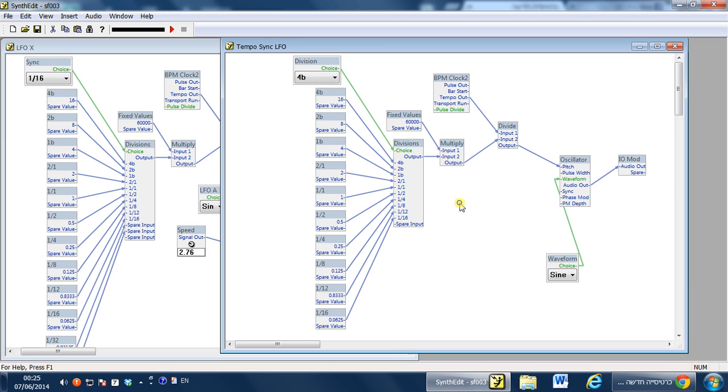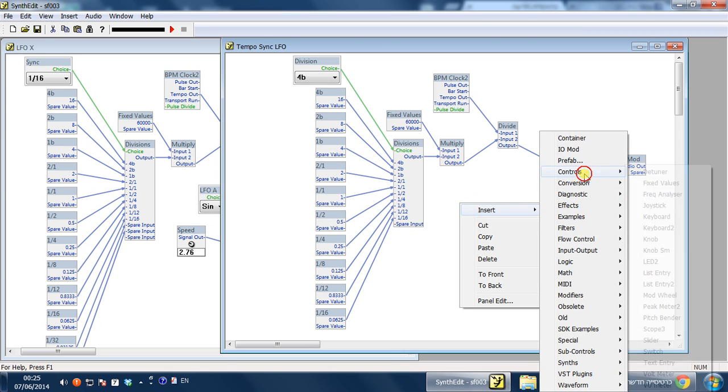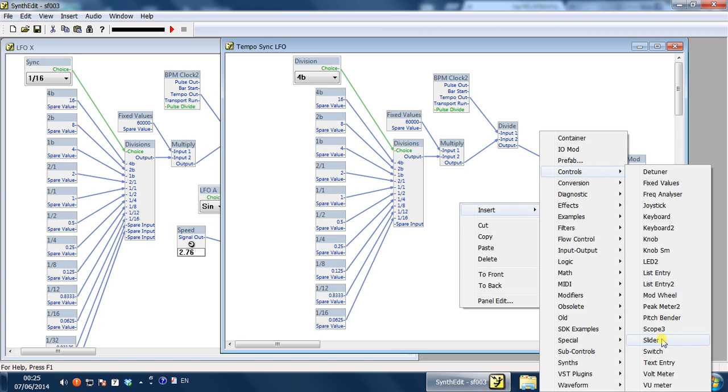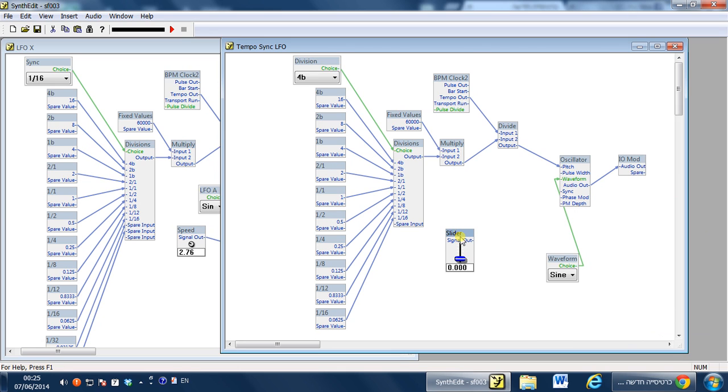I don't like these knobs. Let's get the simple knob. Let's get a knob in there, or a slider. Let's keep it as a slider, doesn't matter. So you want to have the choice of controlling just with hertz, a free running LFO that isn't tempo synced. So you want this slider or this whole division. So let's delete this connection. You don't want it to go directly in there. You want to be able to choose between the two.